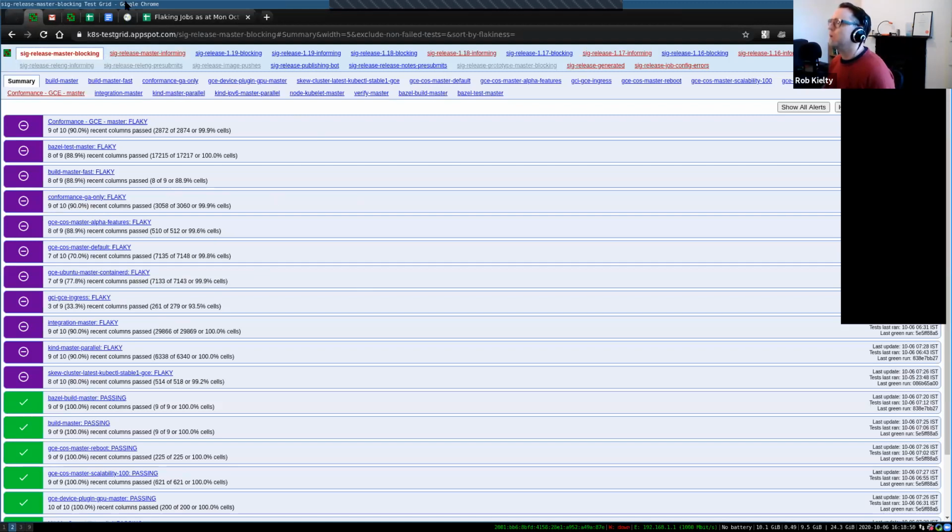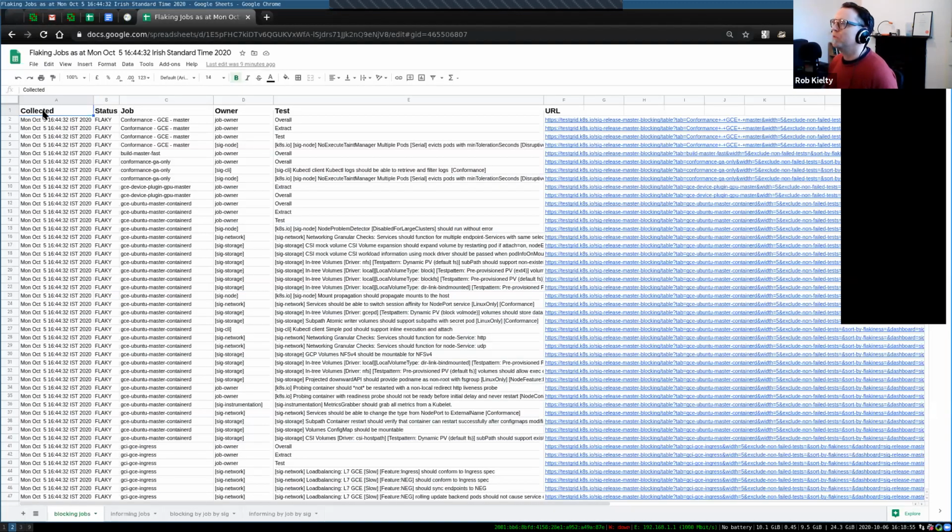In the report, the key things to note here is I'm noting when the data was collected. So out in the future, that may be useful for flake analytics, or analytics on flakes down the line.